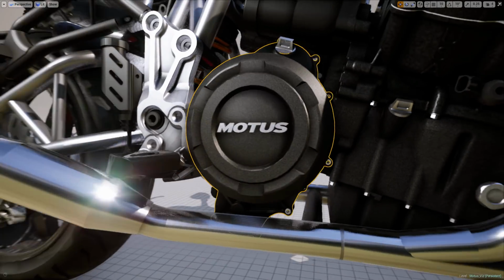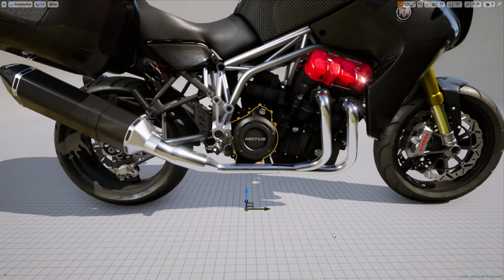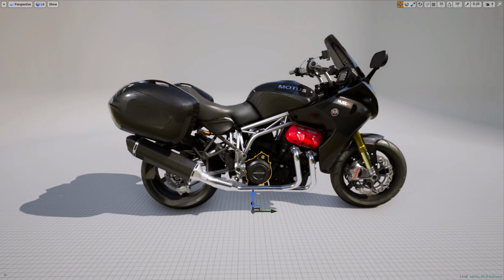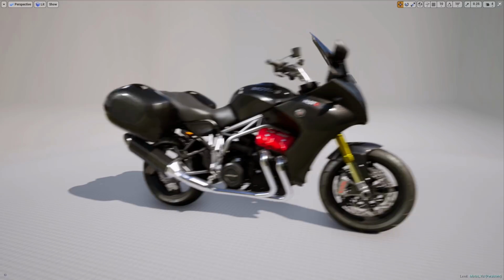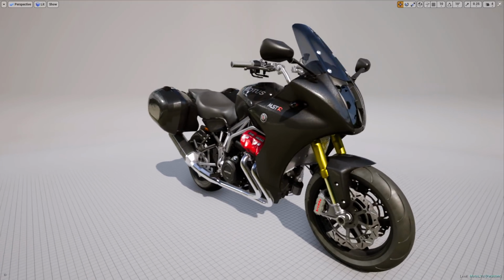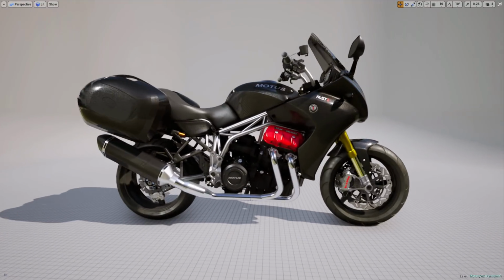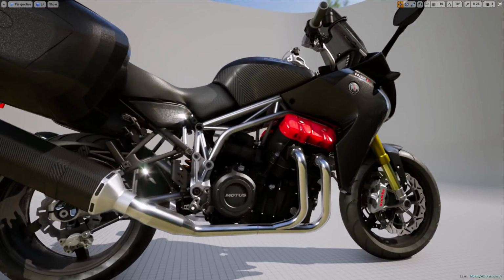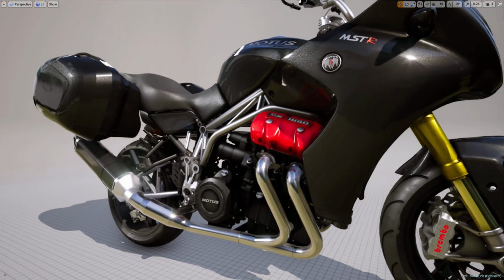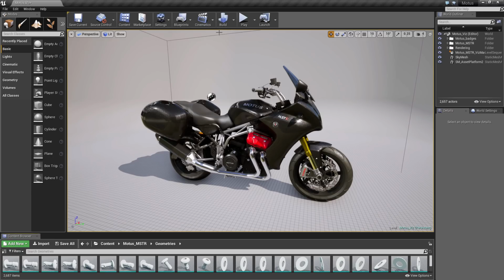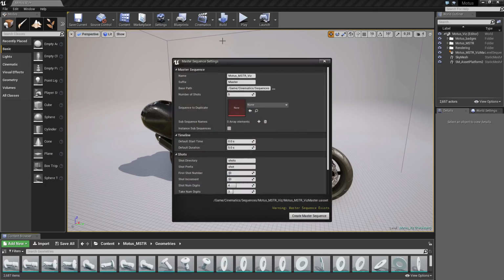So this experience of the design, real time in the viewport, or building that out as an interactive application as well, so that a design can be experienced as an interactive, almost like a gameplay as well. I want to take a look at how we can build a simple sequence. So using Sequencer underneath the Cinematics tab in Unreal Engine produces beautiful visuals. So this is a way that we can create a nice little cinematic or a simple little visual experience here that we can output as a video.